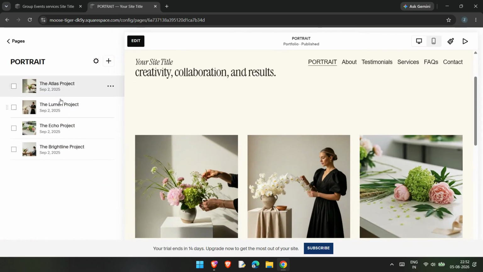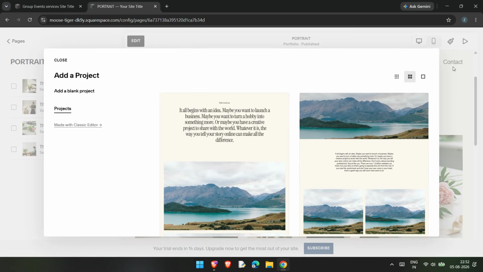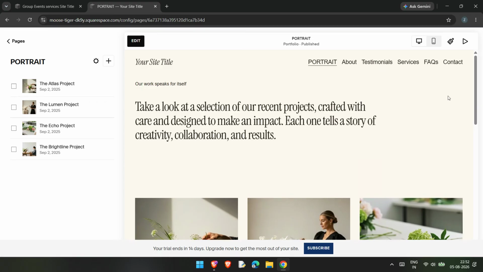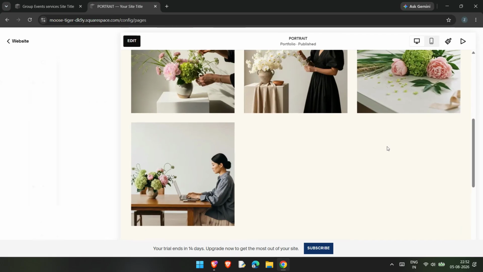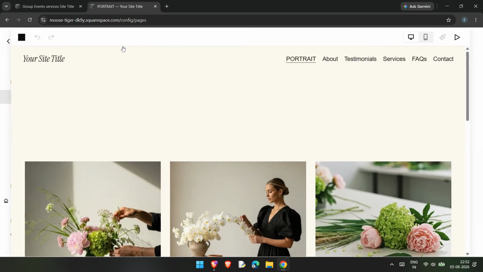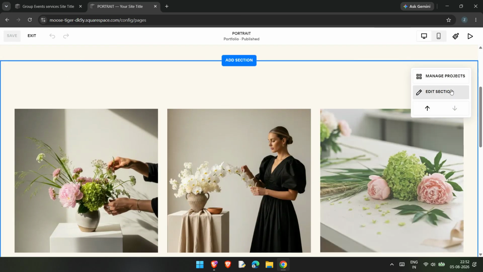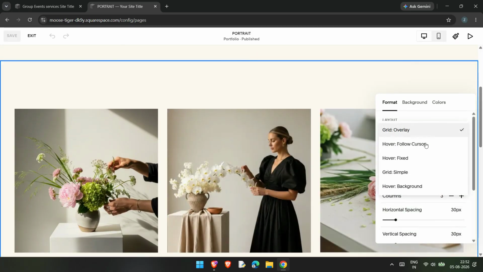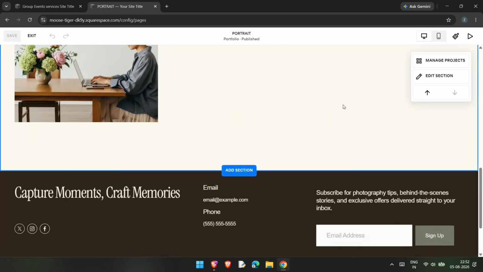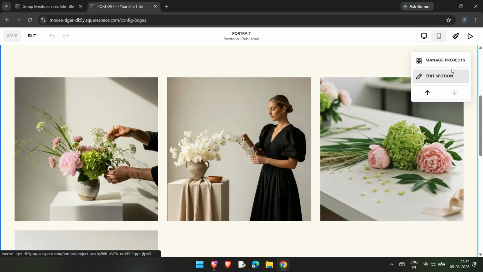Add your best images first and try to choose a set that feels consistent in style and quality. As you upload, think about the visual flow of the page. If your images include both vertical and horizontal orientations, you may want to adjust the display style for a more polished look. Click the pencil icon in the corner of your section and then change the grid from a static layout to a Masonry layout. Masonry is a great choice for photography sites because it allows images of different shapes and sizes to stack naturally, creating a more dynamic and professional presentation.